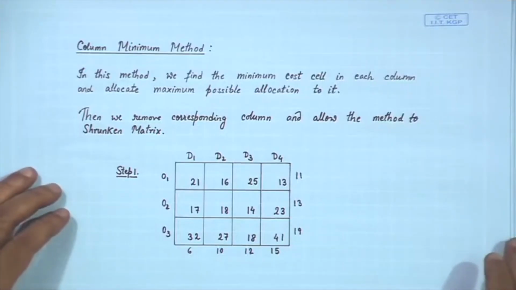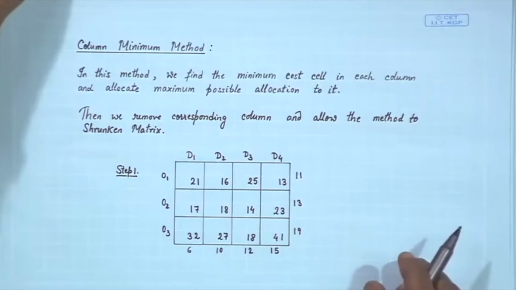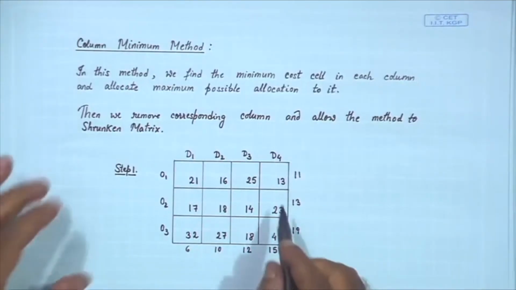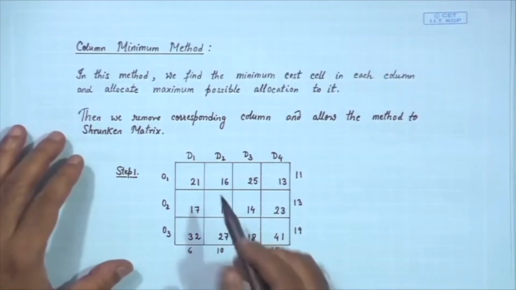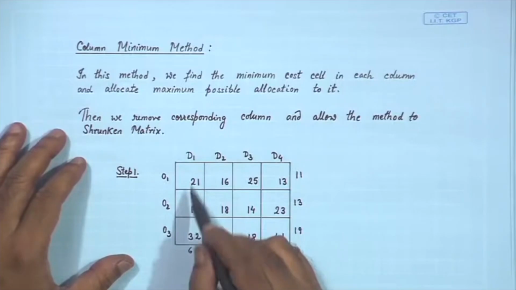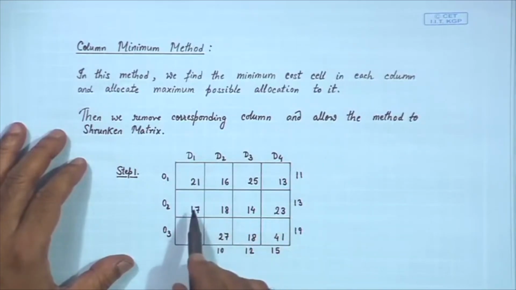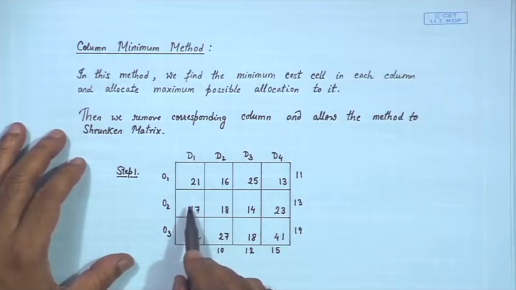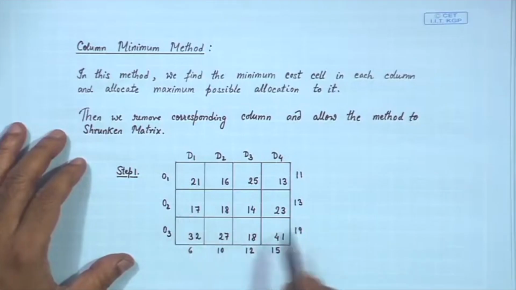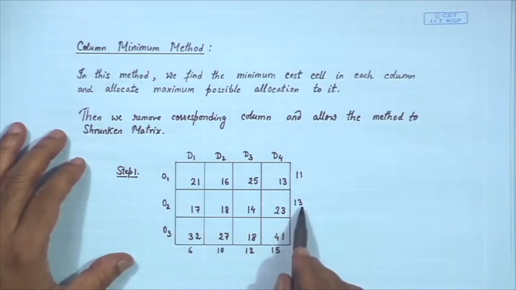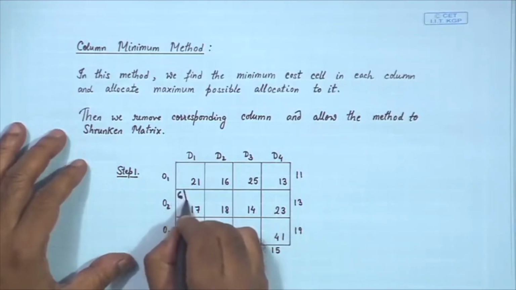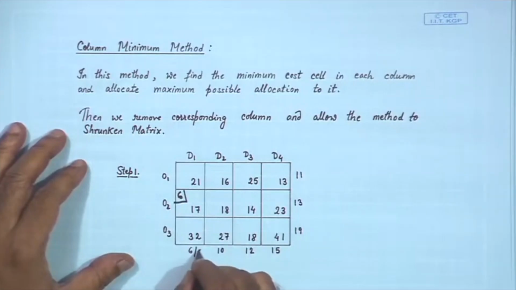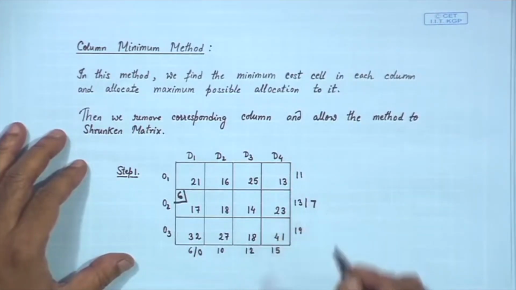So, here see the problem. Here the problem remains same, because we will work with the same problem and we will see what kind of results we are getting. So, you have to see the first column first. This is the first column. First column, the lowest cost cell is coming on 2 comma 1, that is where cost is 17. Now, minimum of availability and demand is 6 comma 13. So, you will allocate 6 to this one. So, once you are allocating 6, this will be 13, this will be 7.